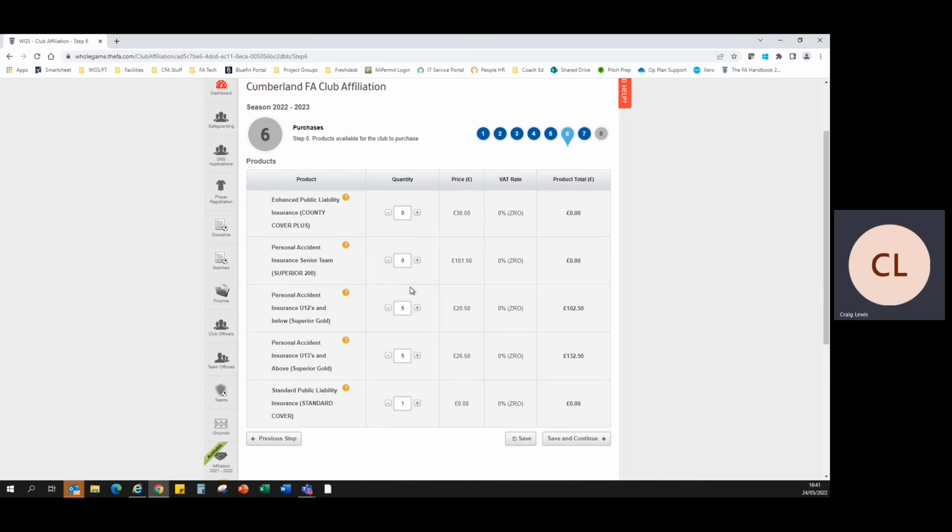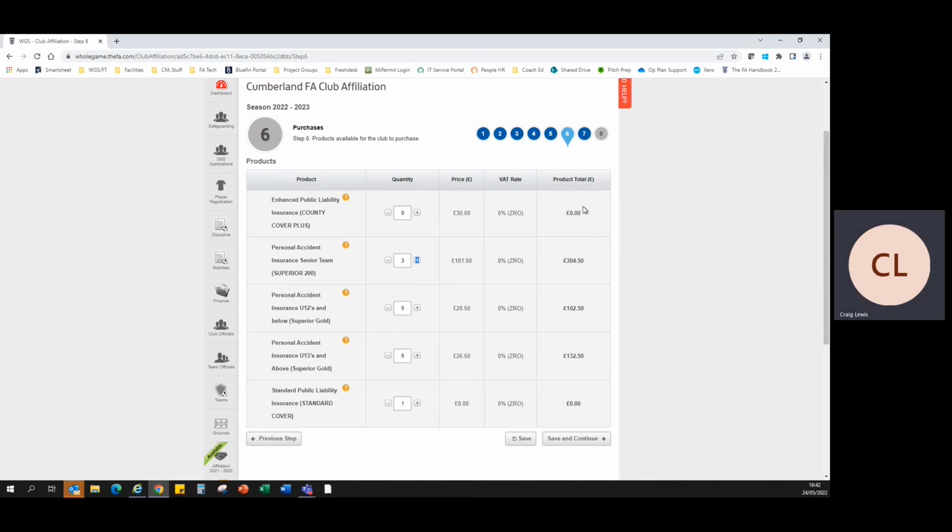Now, if you were to have a number of senior teams within your club as well, then you would need to reflect that within this option here. So if you have 3 senior teams, which constitute a male team, a female team, and perhaps a veterans team, you would click 3 teams here.